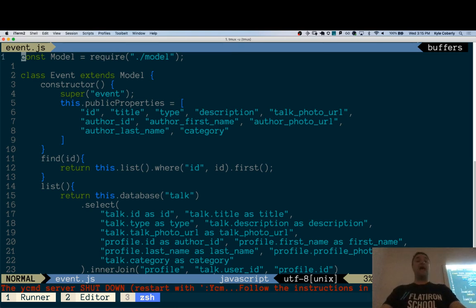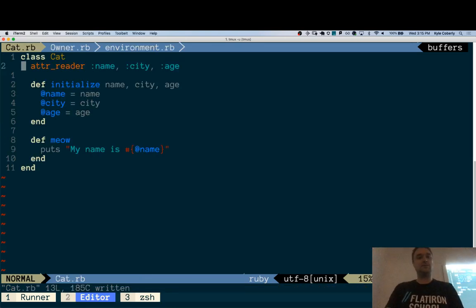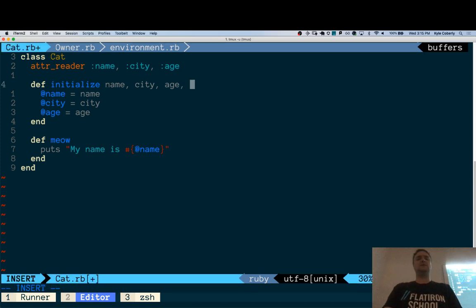We can even have a hash as something that we have in here. So maybe it has a hash for favorites, and it has keys that are toys, and that stores an array of some other thing. So we can use hashes and store those as part of the state of an object.